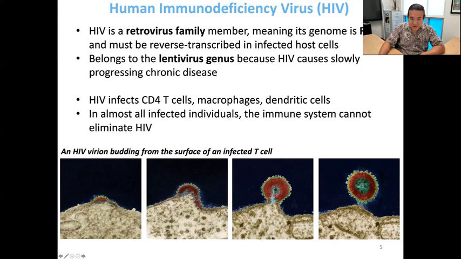So here is the new virus particle budding off from the cell membrane of the infected cell. And you can see here, as it buds off, the capsule is actually made from the existing cell membrane of the infected cell, right? So in other words, the infected T cell here is giving up part of its cell membrane, because that part of the cell membrane becomes the capsule of the new virus particle. And you can see the new virus particle has its genomic information inside, and the surface is studded with these different glycoprotein spikes, which the virus uses to gain entry into the next T cell that it's going to infect.